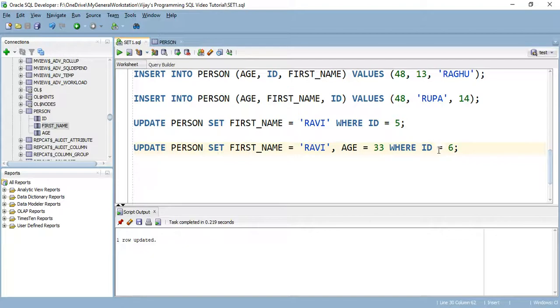In this case we are updating a single record. Why? Because the record having the id value as 6 is the record we are selecting. Only one record, a single record, we are changing, and in it we are changing two column values.